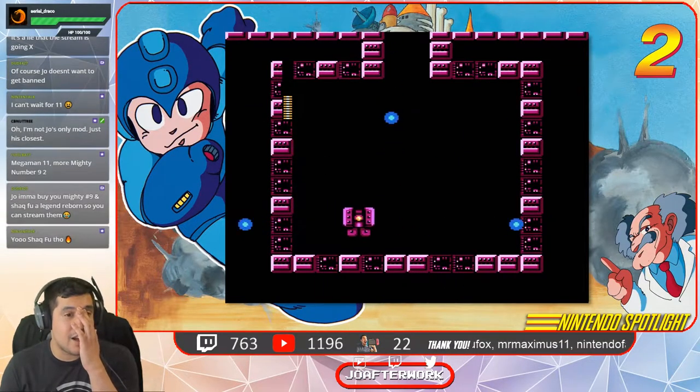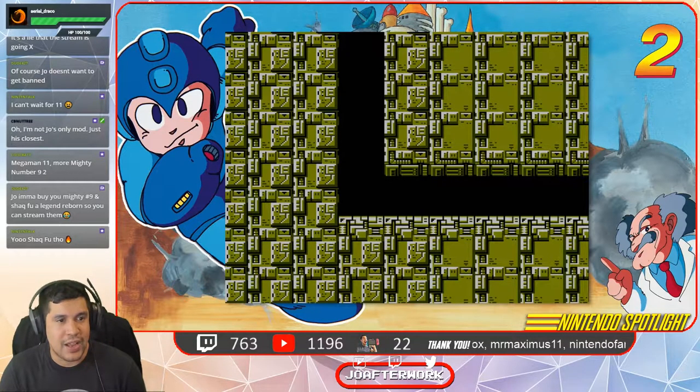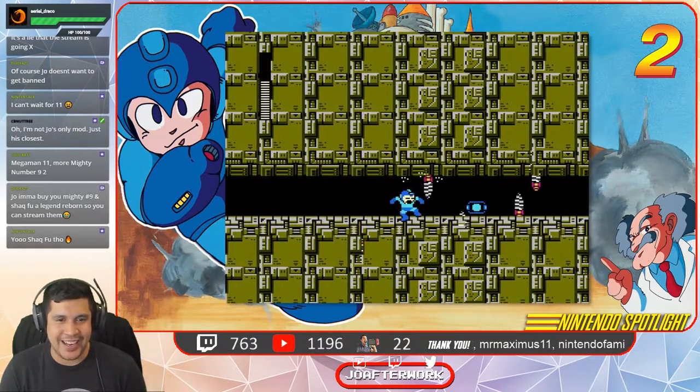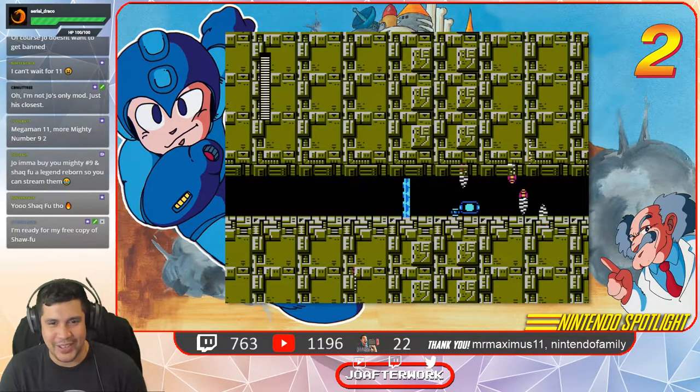Mother of mercy, no! I thought I had enough health for that. I'm gonna buy you Mighty Number 9 Shaq Fu Legend Reborn so you can stream. No, don't buy me anything. Please, no, don't buy me anything.